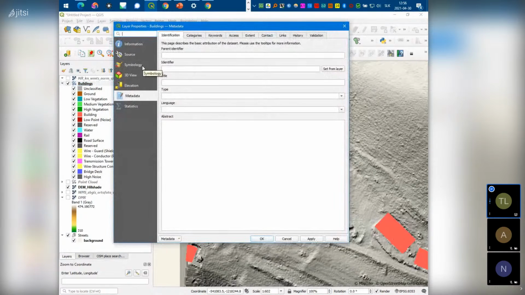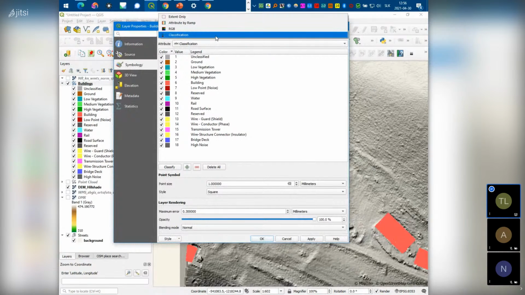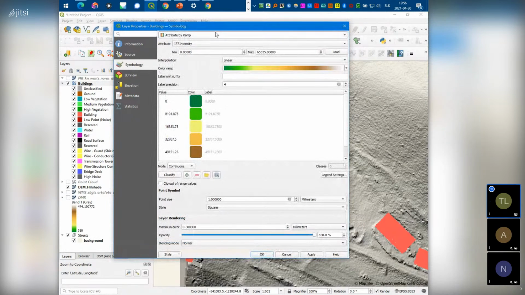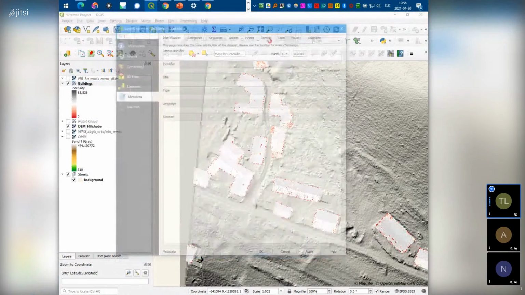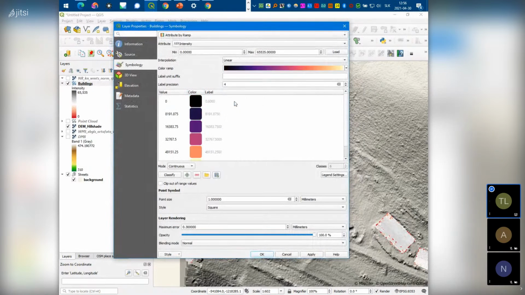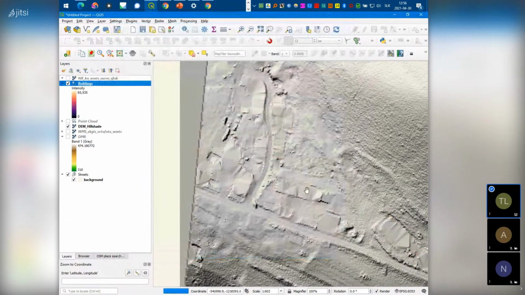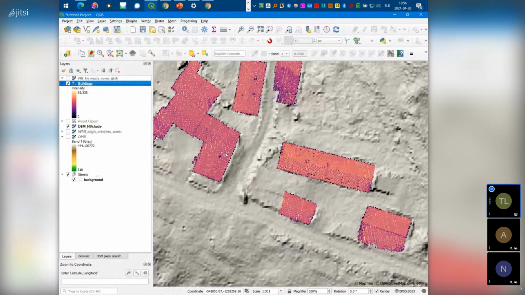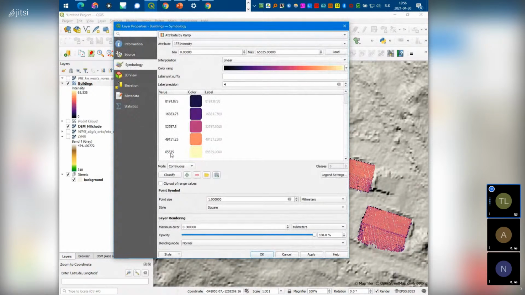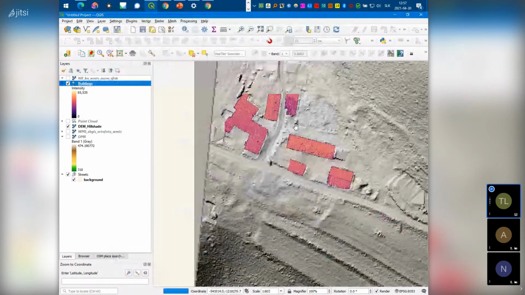Then I will finish. I will go to the symbology, and I will not take the classification. I will take the attribute by ramp. And you have here something called intensity. And if you choose a good color ramp, I will play with this, for instance. You can see, okay, it wasn't so good a color ramp. You can see that you can play with things like the displaying of data by intensity. But you have to play with the intervals of how to divide the color scale, symbology, and so and so. But unfortunately, I didn't prepare this for myself, so maybe I will talk about it in a later speech. But this is one of the ways how to display those data in a different way.